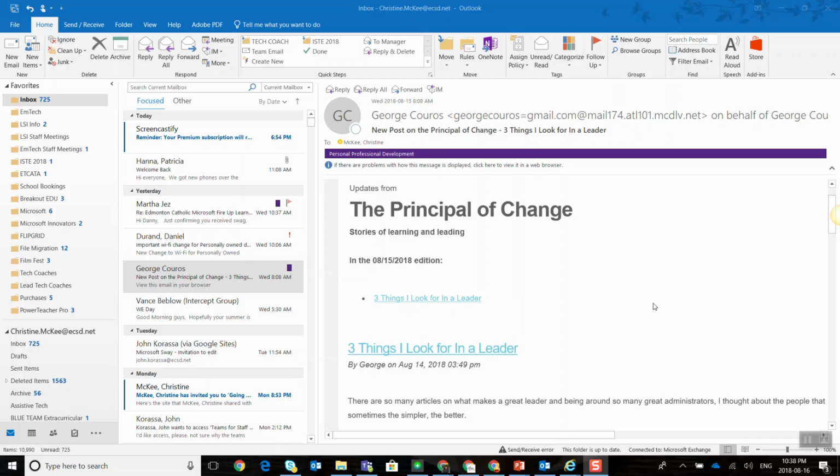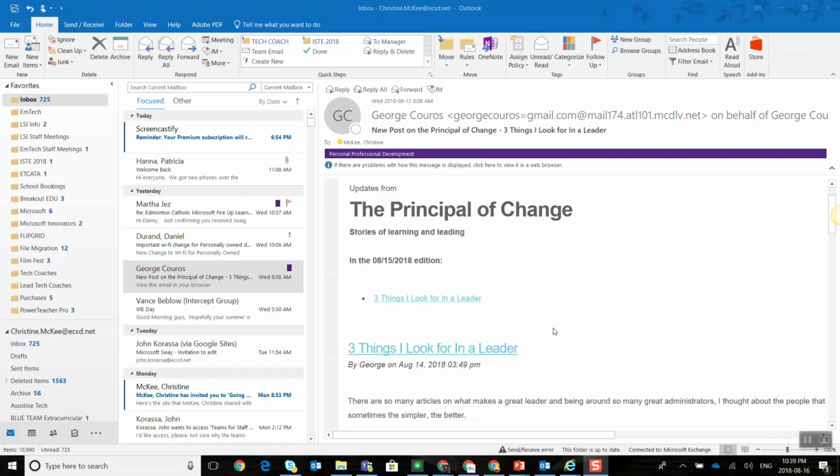Maybe instead of using Outlook on the web in Office 365, you use the desktop app of Outlook in Windows 10. If that's the case, keep in mind there are many similar features between the desktop app and the web version, but the desktop app does include several more tools and functions that will help keep you organized and manage your mail throughout the entire year. Let's take a look at some of these tools.